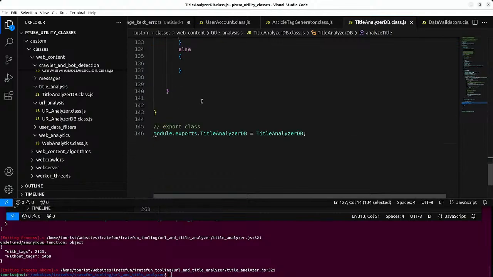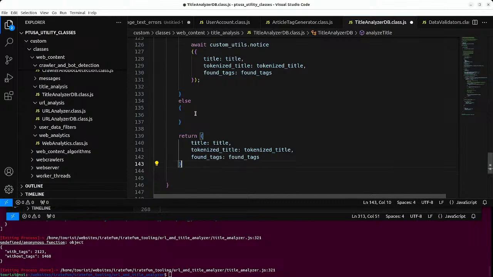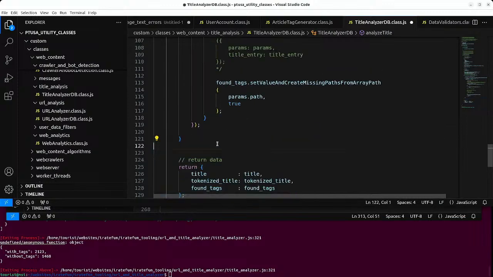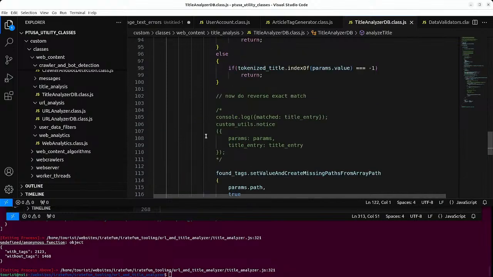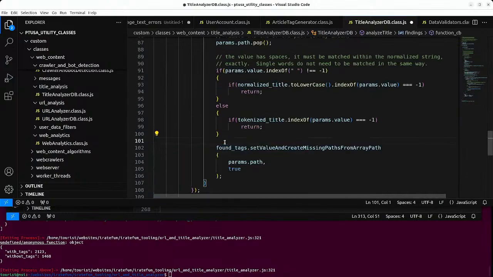We're gonna return this as data. So this will just return us back the title, tokenized title, and the tag. So return data. Get rid of this.